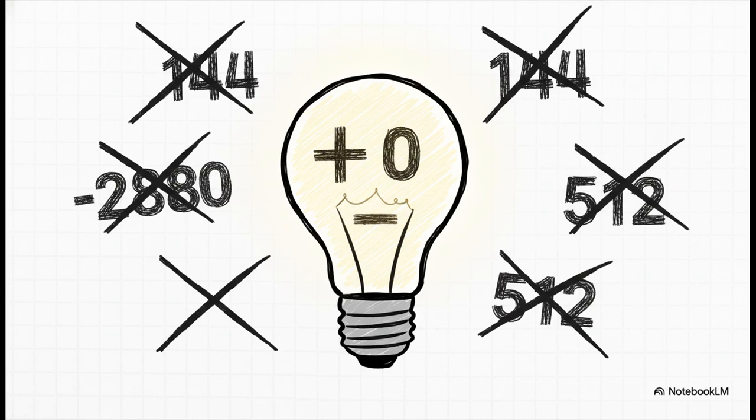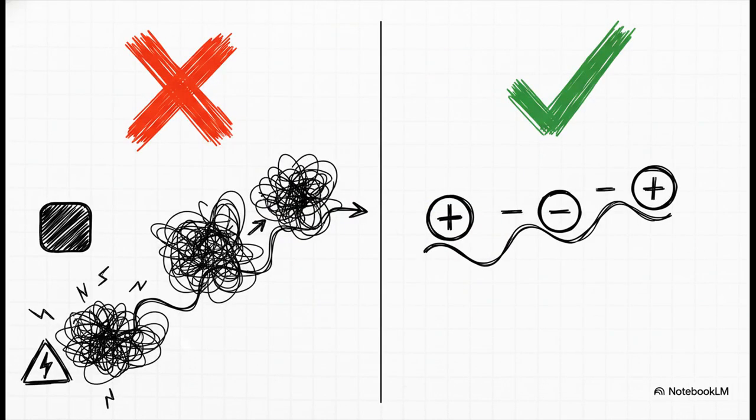And here it is. This is the big aha moment. The crucial insight is realizing we were never asked for the final product's value. We don't care if the answer is 144 or 1,044. We were only ever asked for its sign. That massive number is just noise. The only thing that matters is whether it's positive, negative, or 0. And once you have that insight, it opens up a much smarter, much more elegant way to solve this.